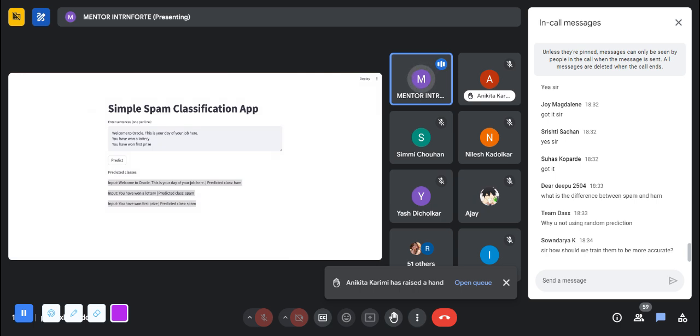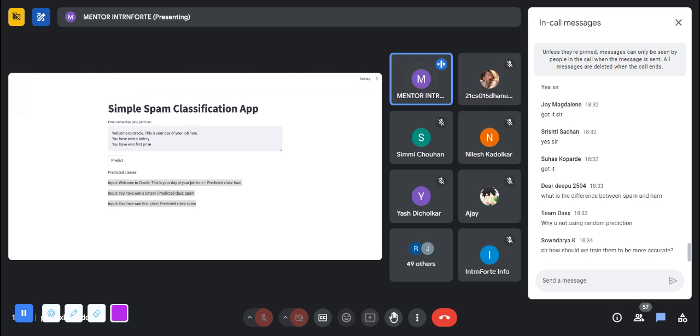How do you train them more to be accurate? That comes when you train your model with different architectures. Over here, the goal was to show you how to build a spam classification model. You can make a deep learning based model, or you can take a more informed decision about your data. You can come up with bigger data. We have just trained it on 5,000 rows. Usually a good model should be trained over a day, with lakhs and lakhs of rows.